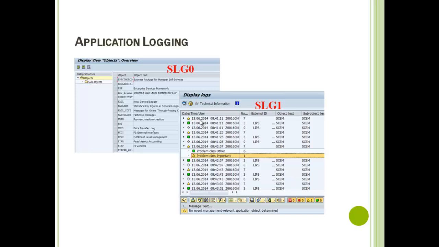In general, these application logs are very heavily used in some other SAP products like APO or SRM systems, because these systems are event managed, and for event managers and warehouse management we will use this kind of logs.